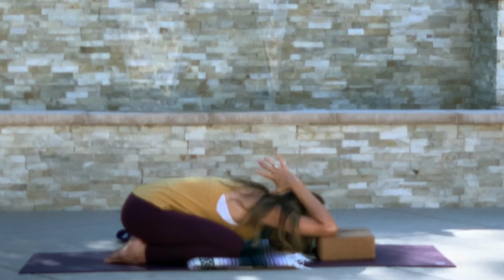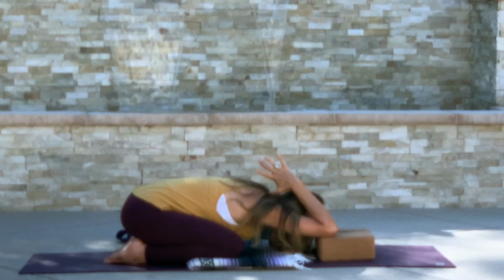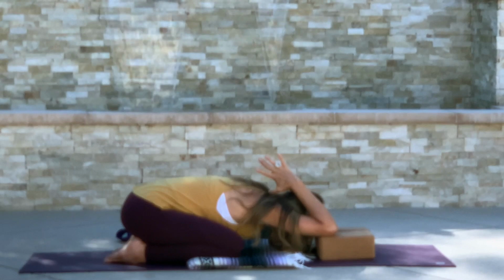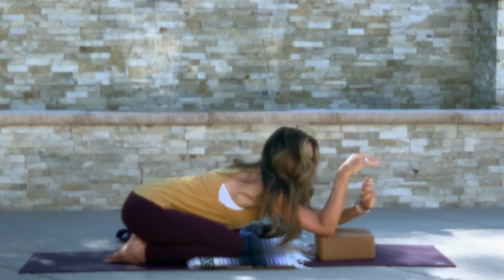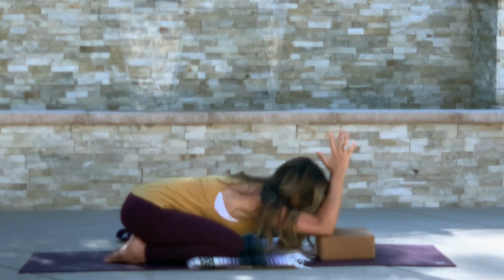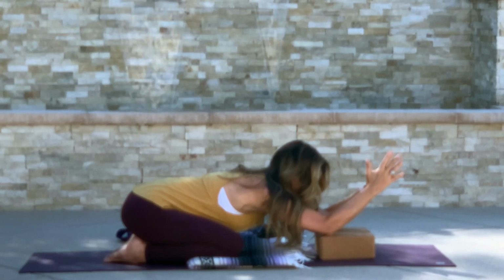Natural rhythm. As you inhale from your center out. And then back in as you exhale. And everything comes from within. It is an inside out practice. You move from the inside out. Just a few more moments here. Beautiful. And then as you come out of this pose, walk your elbows a little forward. Come on out of the pose.